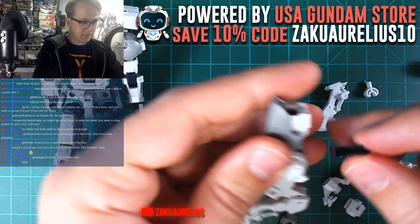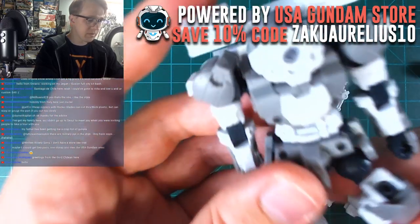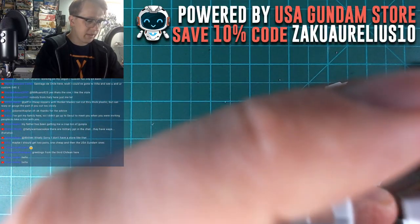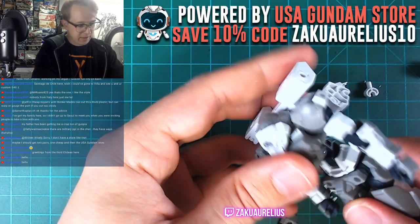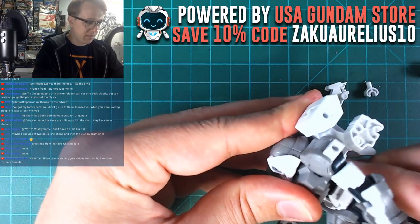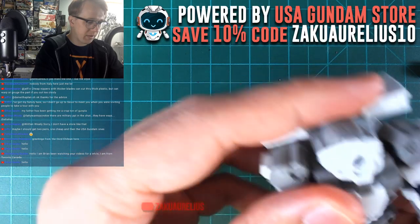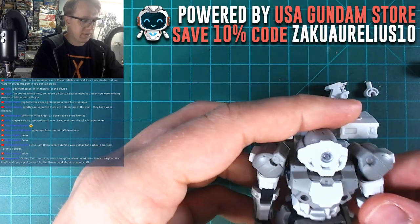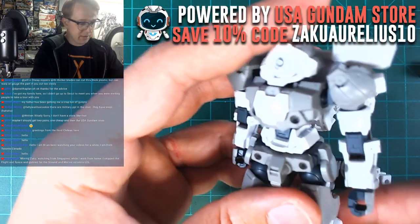There we go. This is having that problem with the torso where this ball joint is popping out inside the torso, and it's kind of hard to get it back. The HGC Gym Ground Type and Ground Gundam have the same kind of problem, and other variants of that kit. And it's kind of annoying.